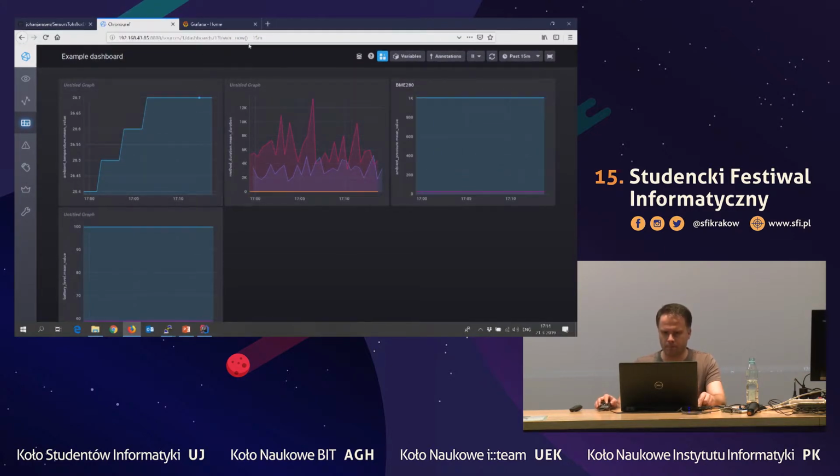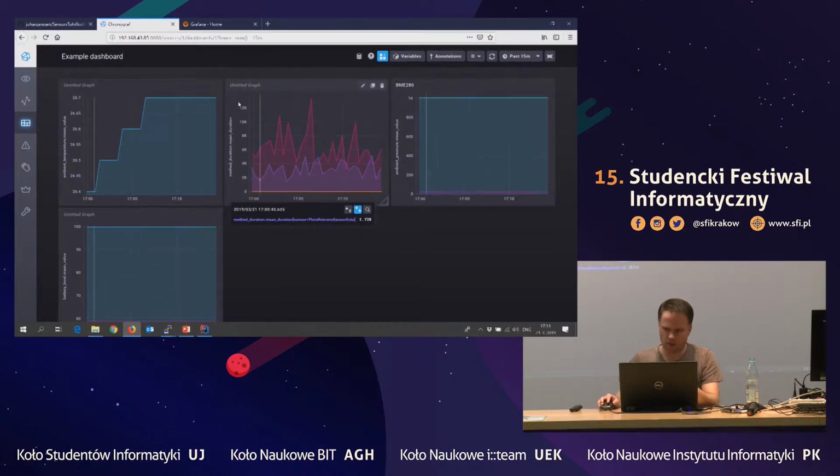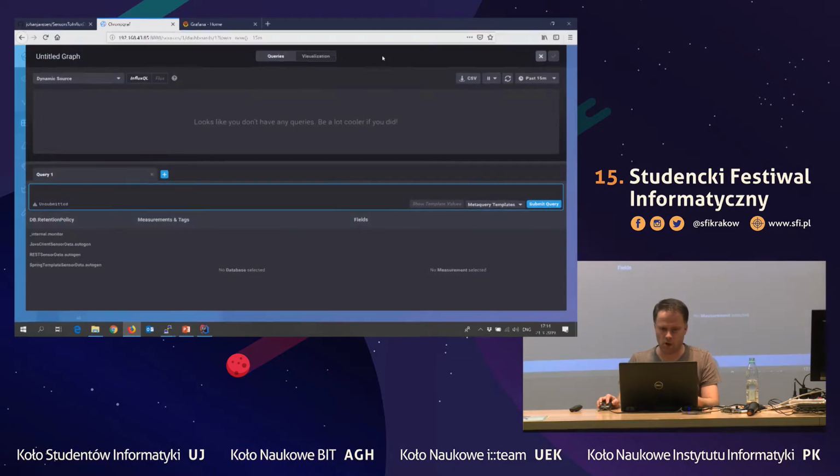So I have a dashboard here. I'm receiving the values live. So let's see if it's automatically refreshed, I guess. Let's see if I can make a sensor go up. And let's see. I think I should add a graph. So that's a nice way to show how you can add a graph for it as well. So I'm going to make a graph for the BME 280, which is the one connected with the wires to the Raspberry Pi. And I want to show the temperature.